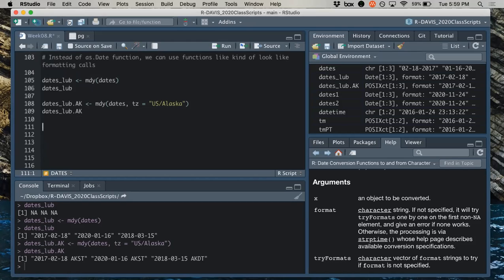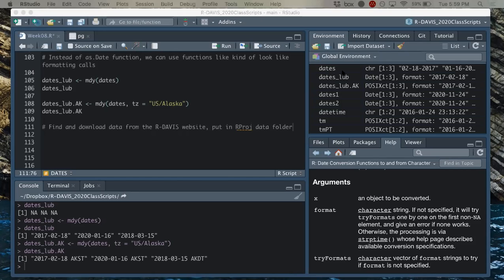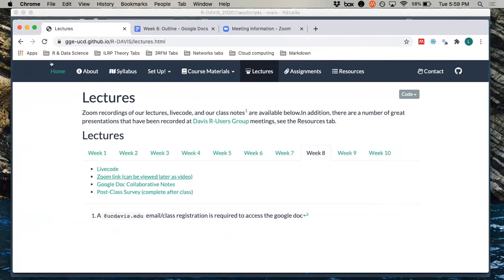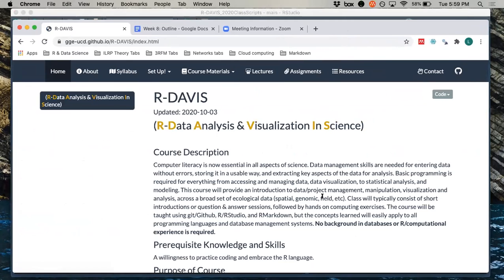So before our break, we are going to find and download data from the R Davis website and put it in your R project data folder. This is a good habit to get into if you haven't done this before. On the R Davis website, hopefully all of you can pretty quickly navigate to this.